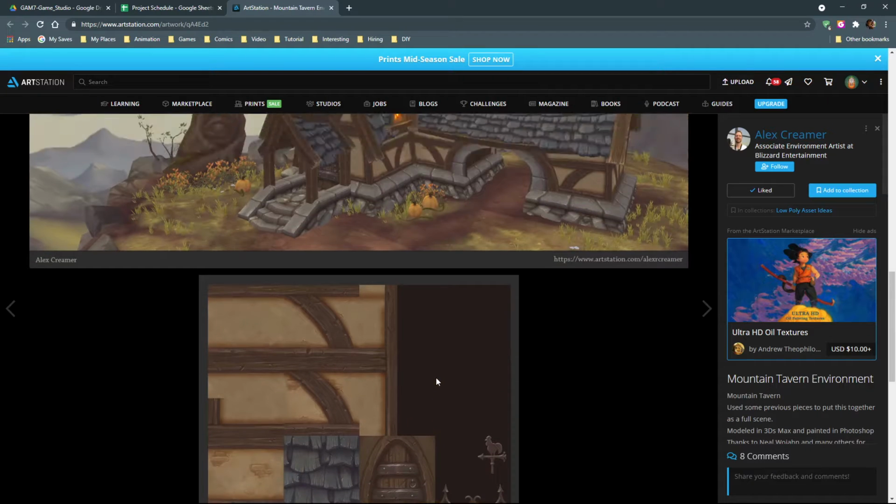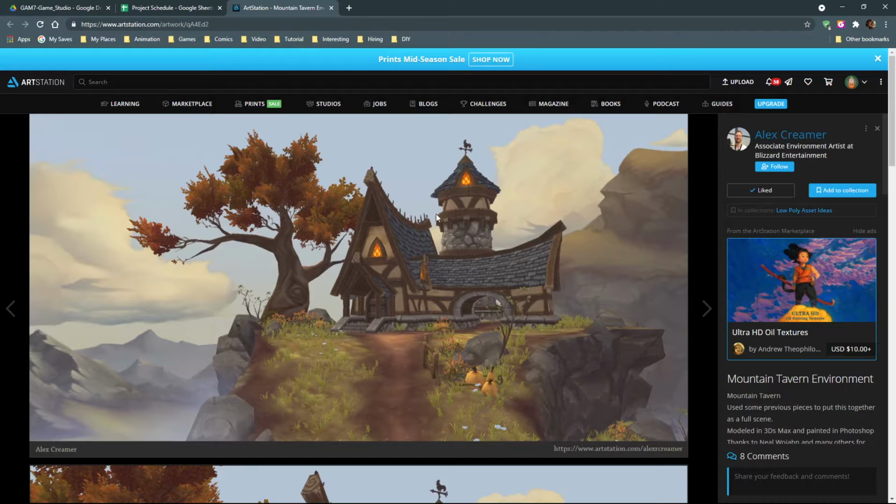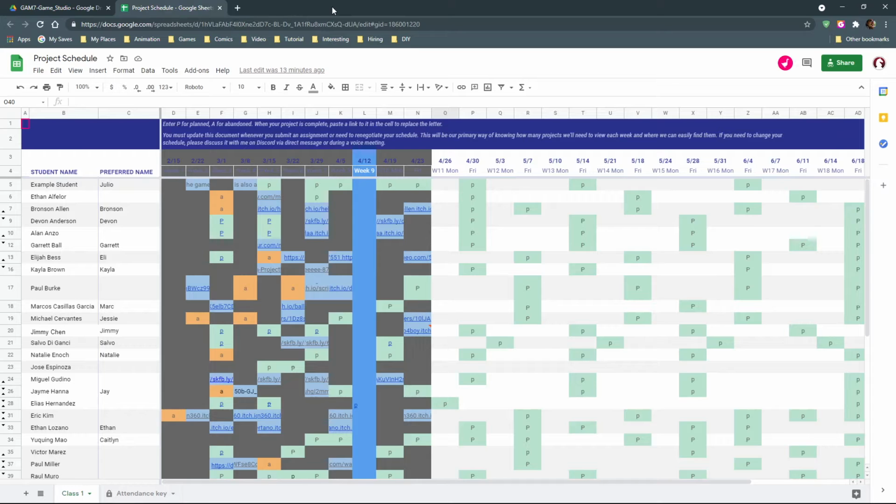Cool. So I just wanted to point that out because it's a really nice example of that thing. He's got a couple of other things. I was looking at his profile a little while ago, but nothing as comprehensive as this in terms of a really good example. All right.